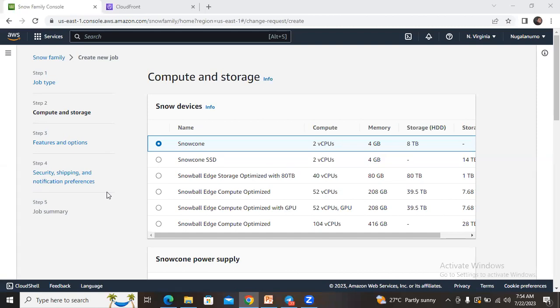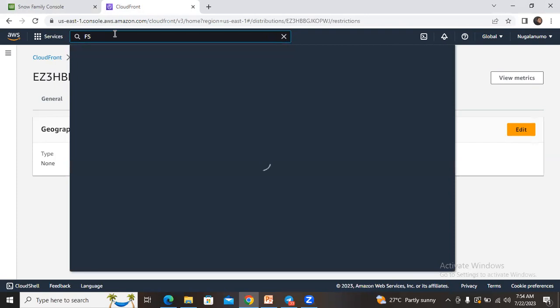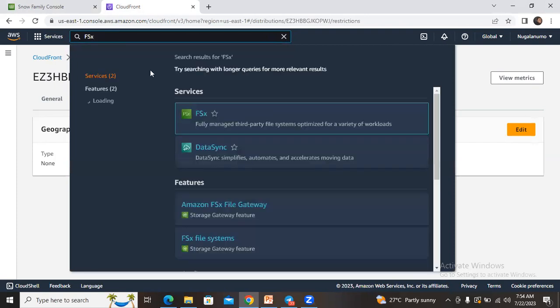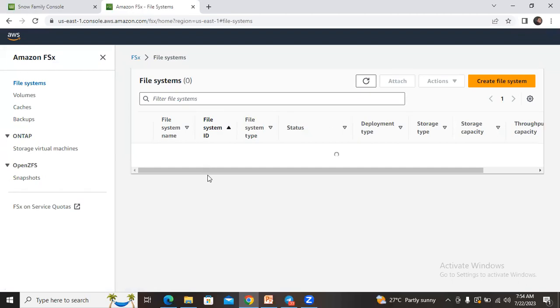which is the FSx. The FSx is quite simple. Let's leave this here and come into FSx. You search it through the service and you get in.